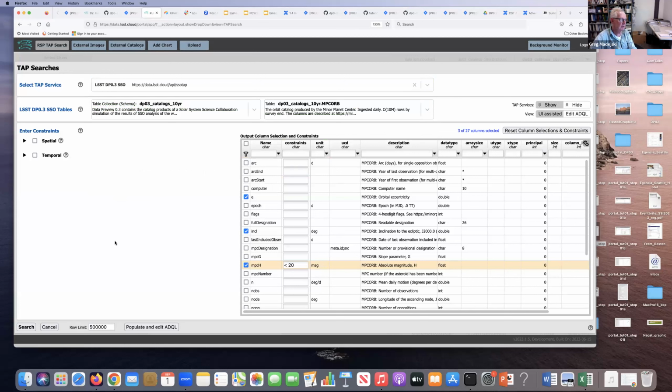And I already put the constraints, you can actually see them. And let me just hit search. For the time being, I'm restricting the row limit to be 50,000 because I don't want the search to run for a long period of time. So this is just a selection of objects. This will not be a truly random sample, by the way. There will be any 50,000 objects in the table that match the query coordinates. The tables are typically sorted on some axis, so this can return preferentially objects in some region of the space.